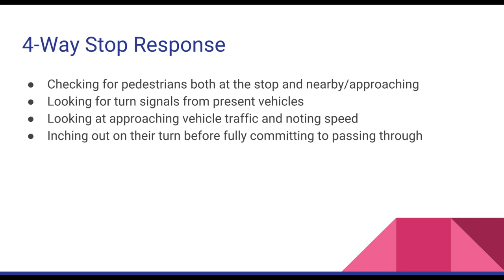Now, as far as vehicles go that are present at the stop, an attentive driver is typically going to be looking at the vehicles and looking at turn signals and trying to gauge the vehicle's intent, the driver's intent for what they're going to be doing. Of course, a driver may look like they're going to make a left turn and they might not have their blinker on. Or the opposite could be true. The driver may have their left turn signal on, but maybe they don't intend on actually turning. Maybe they turned it on by mistake. Of course, having a designated turning lane takes a little bit of the mystery out of this. So for the few stops that do have these, that is a nice thing to have.